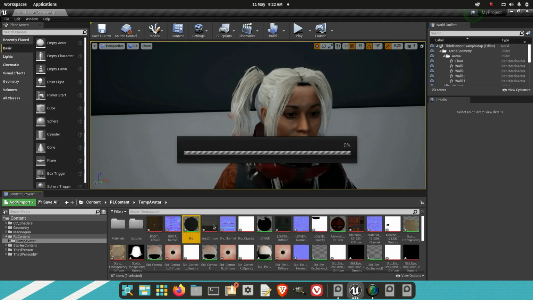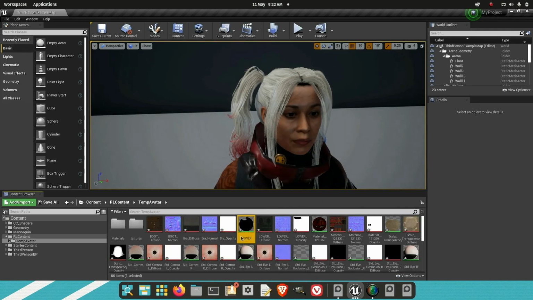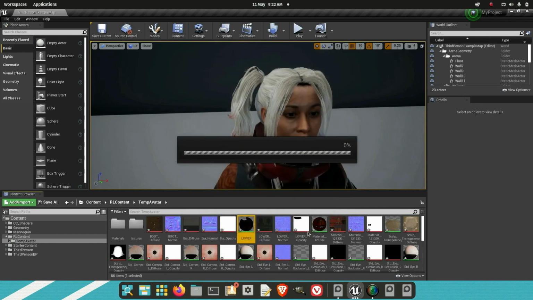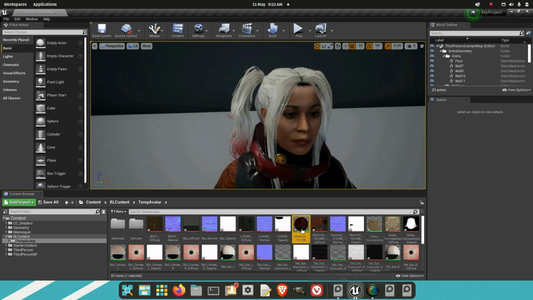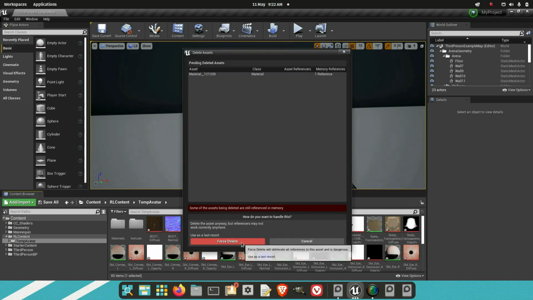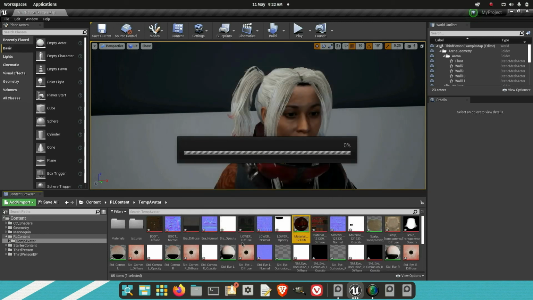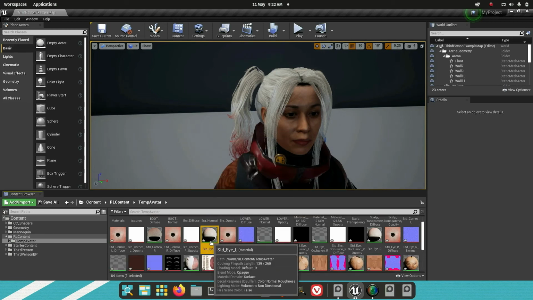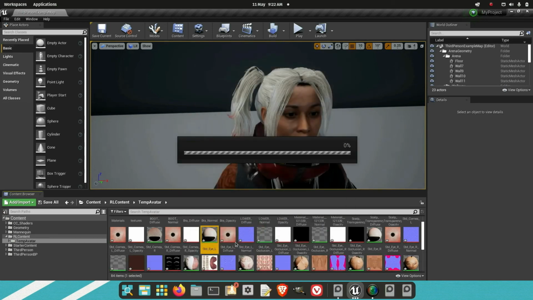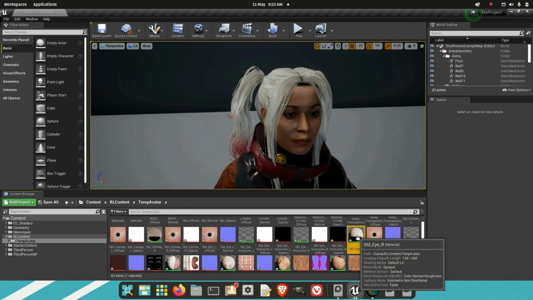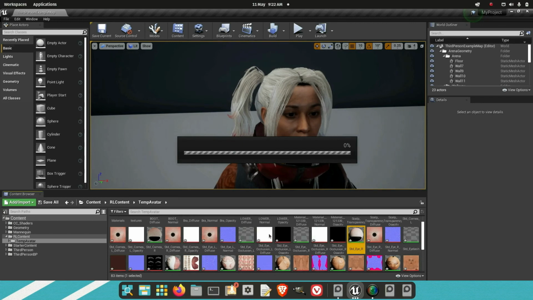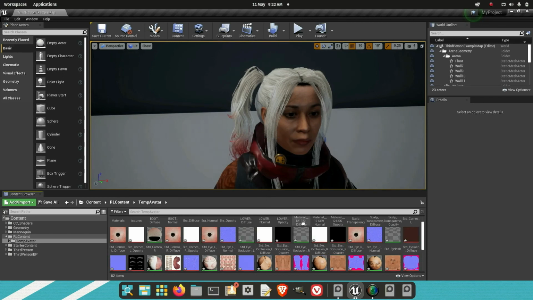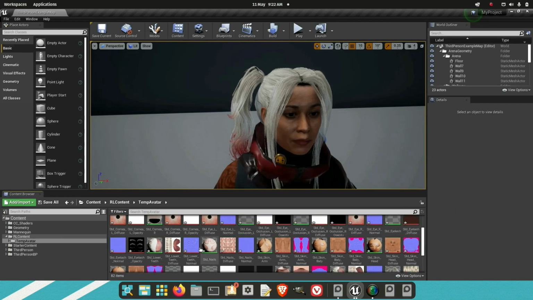Sometimes it can be a bit slow, just bear with it. And there we go. These are duplicate textures, so deleting them is not going to affect anything at all on the actual model, so that's not a problem.